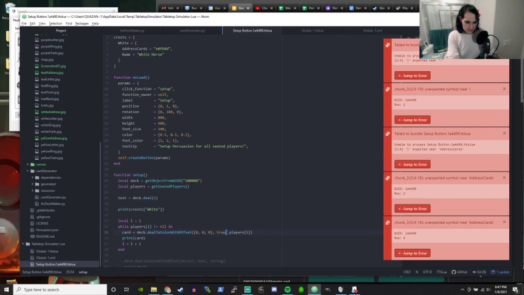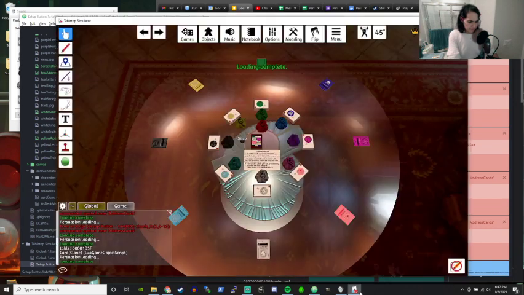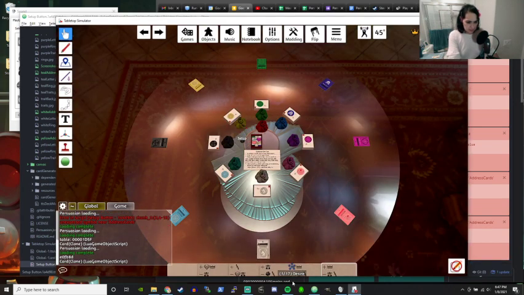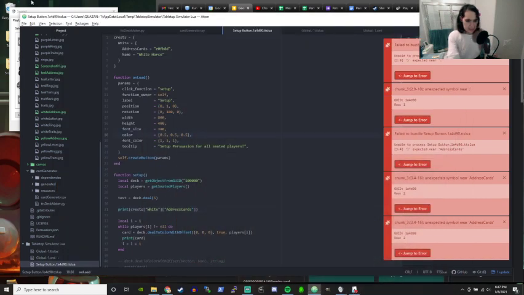Okay, so that's giving a table, so if I do... All right. Nice. Okay, so that is working. Okay, so I need to set up this for all the things to do, but we'll get to that later.